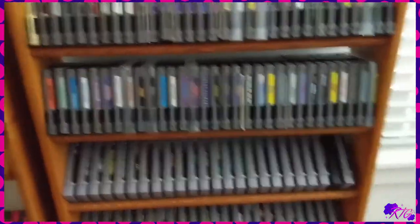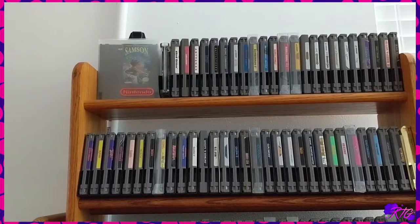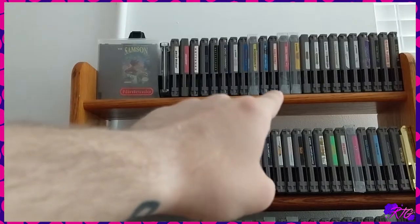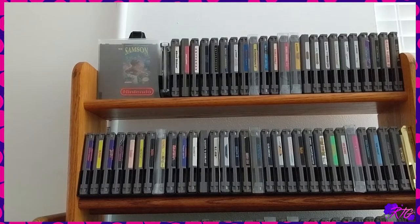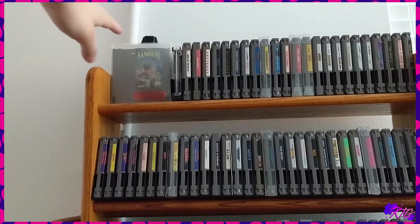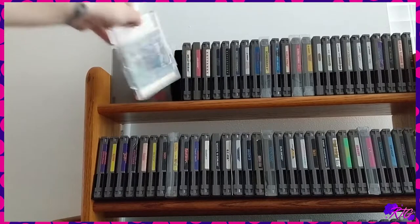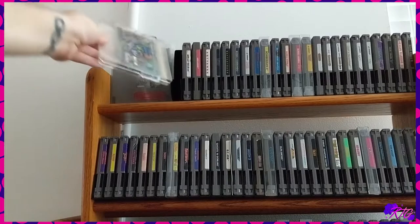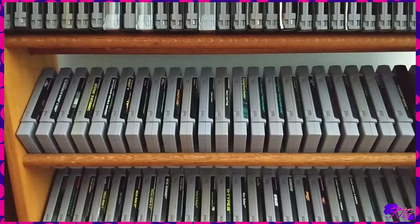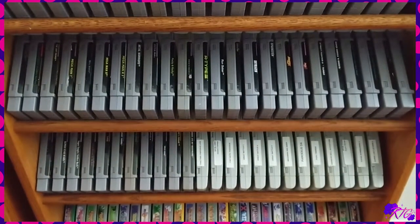So, things that are important up here, everything that's over $100 is in its own little special plastic case. You can see Bomberman 2 up there, Bubble Bobble Part 2, Bucky O'Hare, and of course Little Samson sits up here. That's our holy grail as far as our collection goes. Right behind that, you've got Action 52, and so on down the line. There we go. So we've got all our Super Nintendo games until we get to Super Famicom.